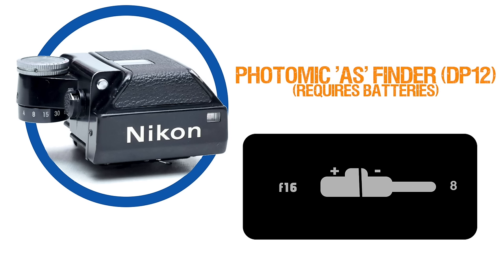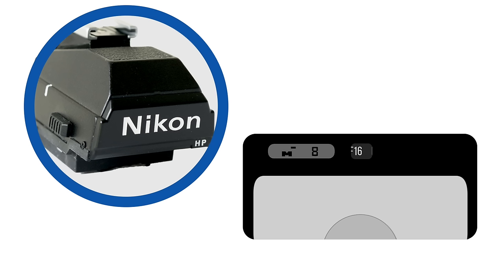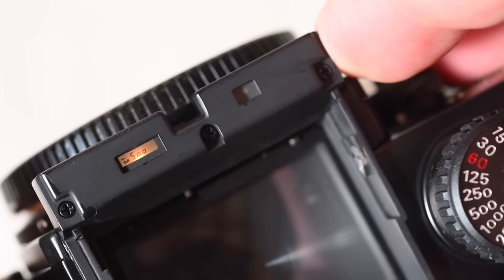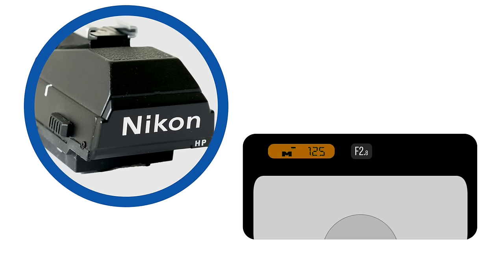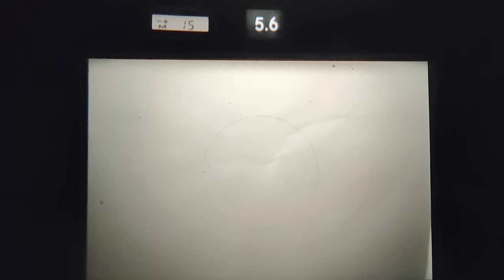The red stripe continued through a lot of their cameras, though it's not around today on the mirrorless. Whereas the F2 didn't have a meter inside the body — the meter was in the eyepiece itself, with a little tiny needle that gave you your exposure — when they brought out the F3, they put the meter inside the camera with a little tiny digital LCD display readable from the viewfinder, magnified, telling you what aperture you're on. They also put a fancy little red button on the side of the HP viewfinder which lights the LCD when it's dark. In manual mode there's a plus and minus; you just adjust shutter speed or aperture until you see both at the same time — that means you're bang on exposure.